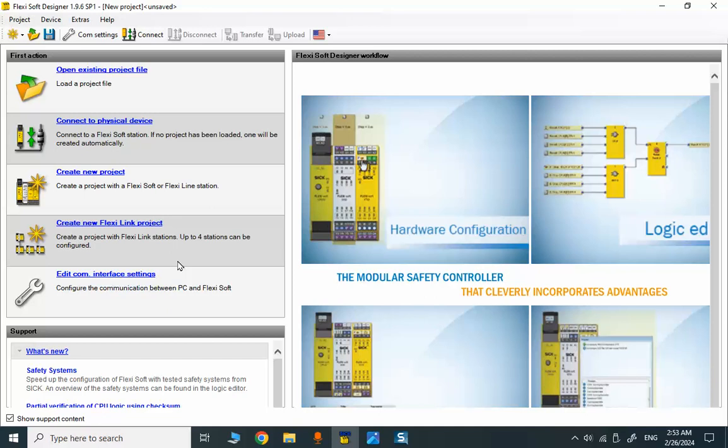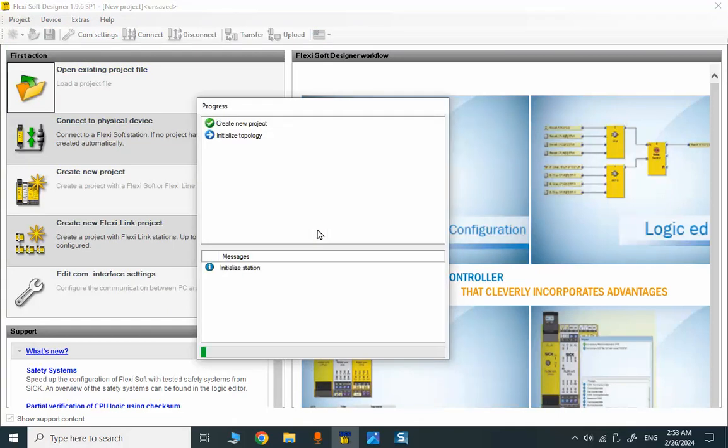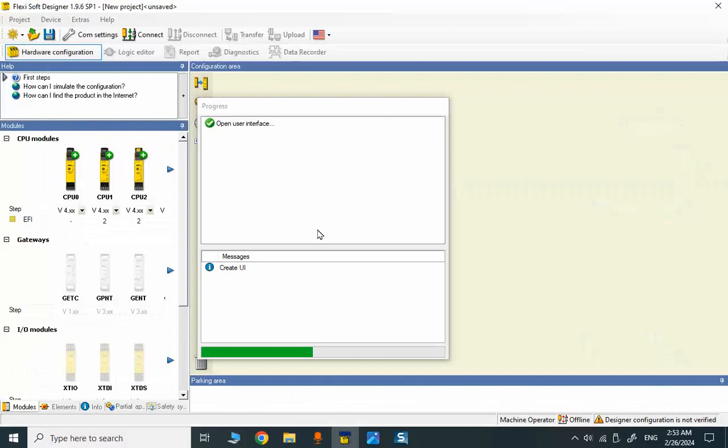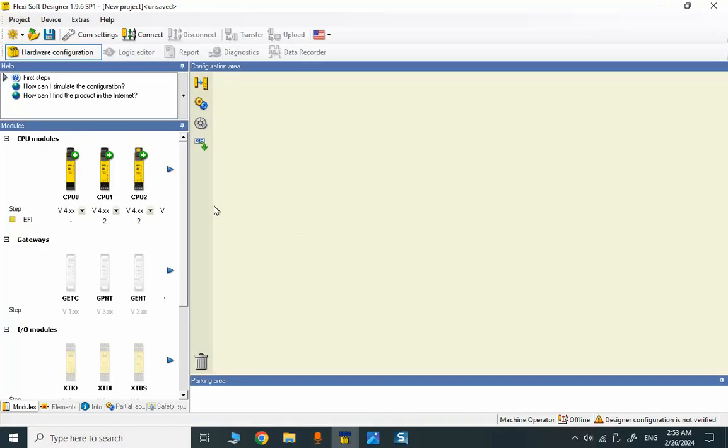We will not cover everything, just a quick start. And the first step is to create a project. Our project just includes a standalone station project. It's just a simple CPU. We have to insert one CPU here, CPU 1 or 2. We insert or 3, the newer version.